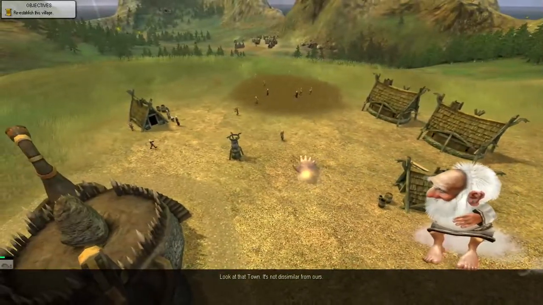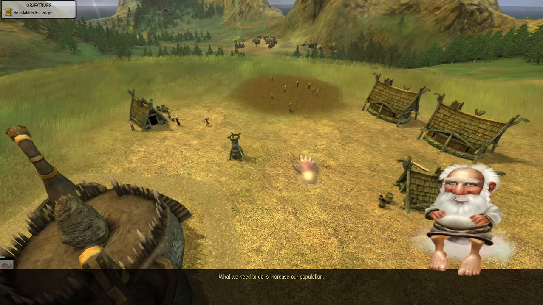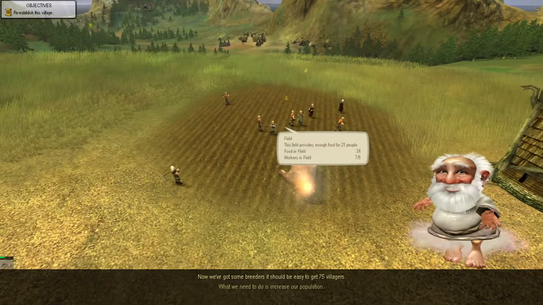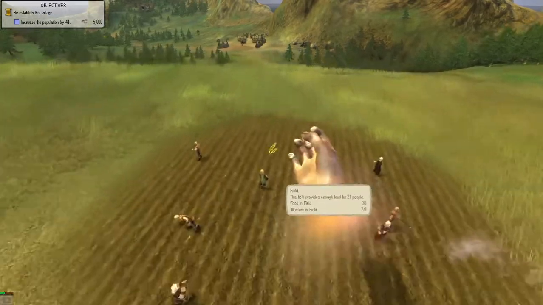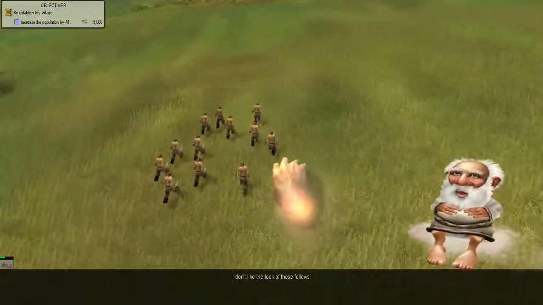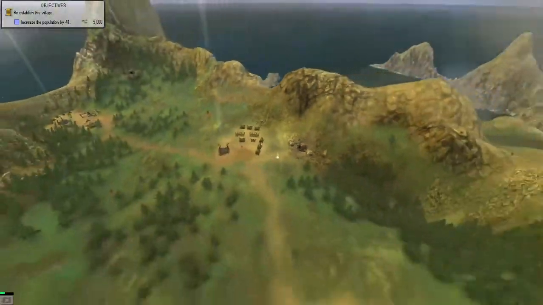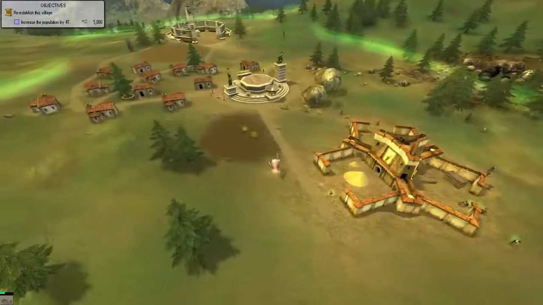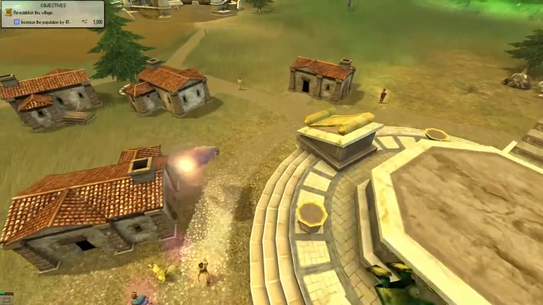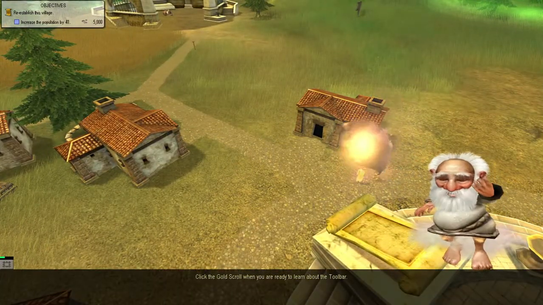Look at that town. It's not dissimilar from ours. What we need to do is increase our population. Now we've got some breeders, it should be easy to get 75 villages. I don't like the look of those fellows. Disciple breeder. Click the gold scroll when you are ready to learn about the toolbar.